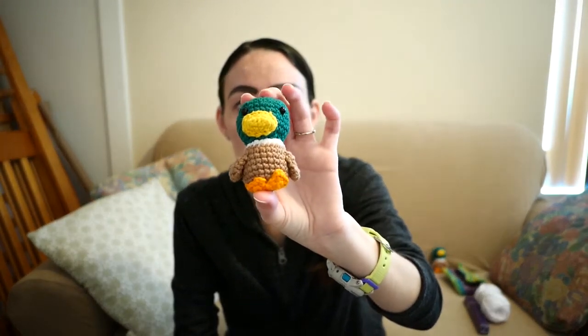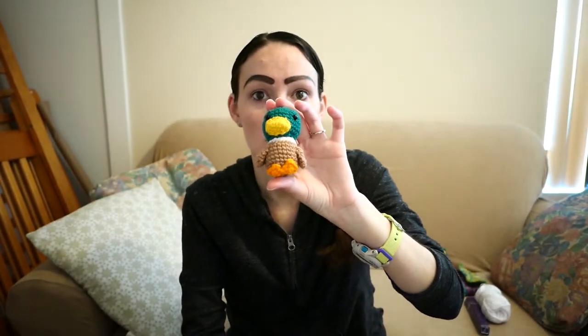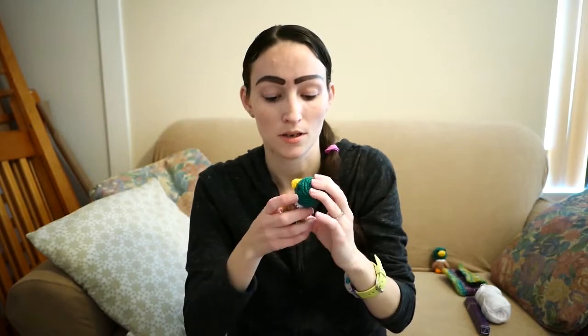So you end up stuffing it with polyfill stuffing. This is what I stuff all my amigurumis with. You can buy that either on Amazon or at Michael's or Joann's, or even Hobby Lobby. You can use your little coupon going there, whether you have a store there or online. I think they have the better prices. Even Walmart has a really nice price.